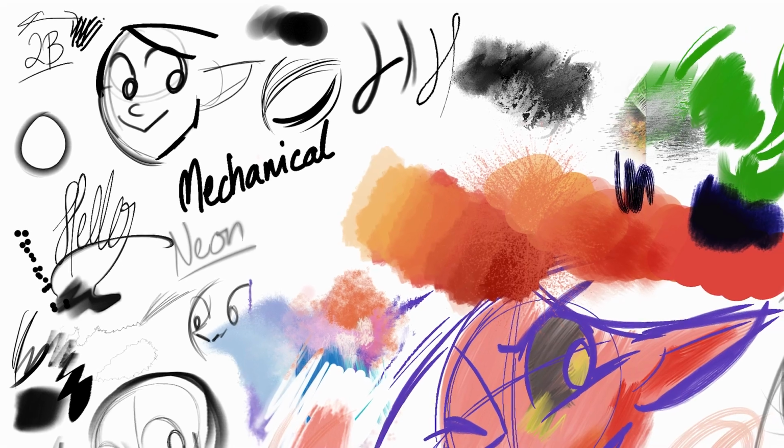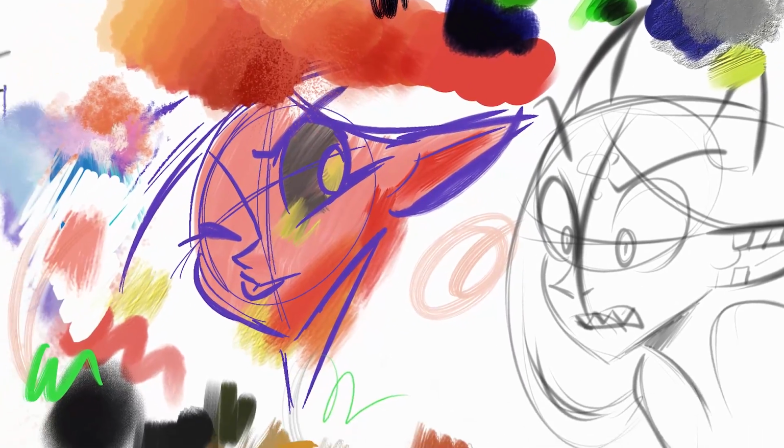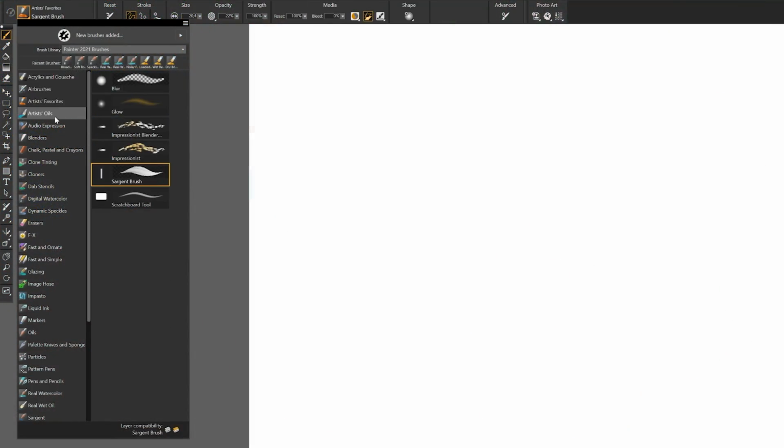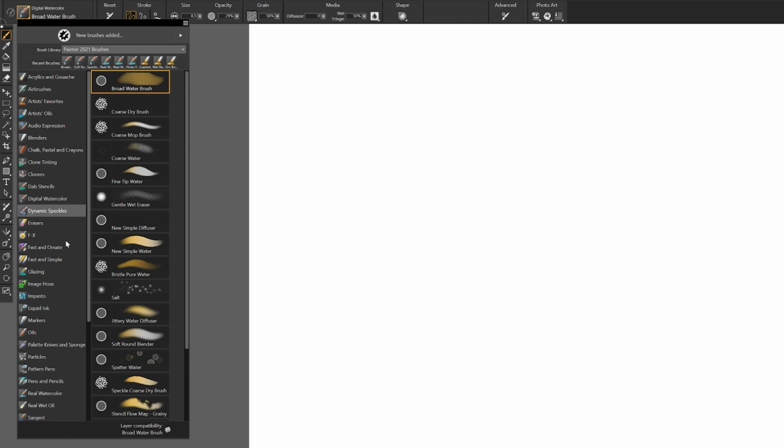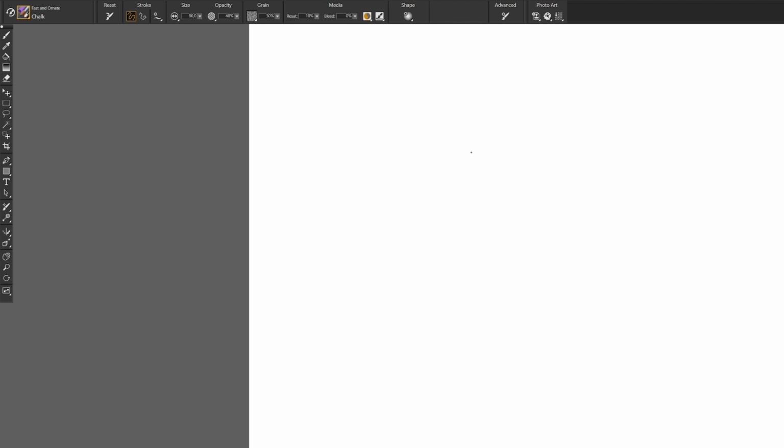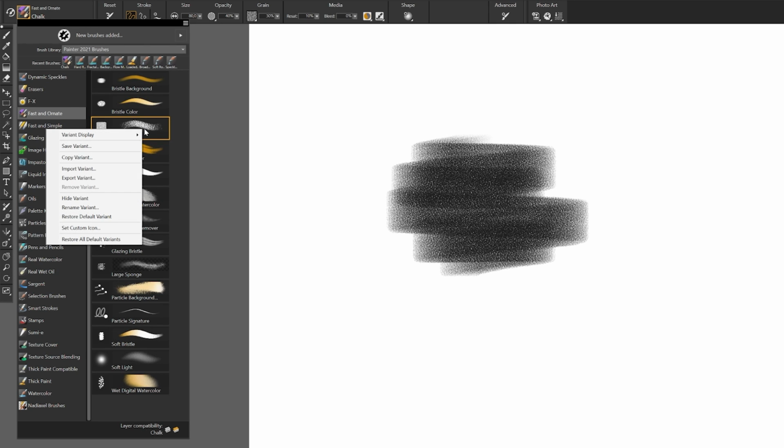What you see here is my first test page after booting up Corel Painter for the first time. It's super chaotic and I literally spent an hour just going through all of the brush categories and trying them out. I found out I could easily copy brushes to a custom folder, so I just started hoarding the brushes I found most fun to use, like a true digital artist.